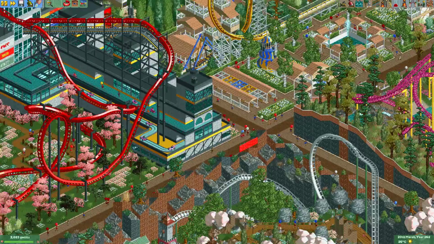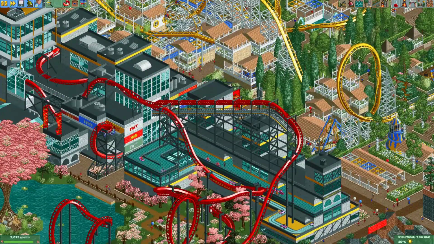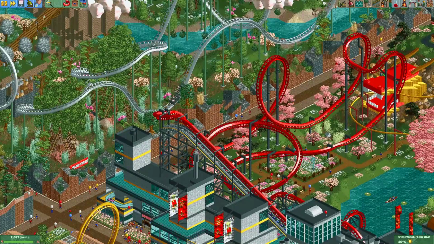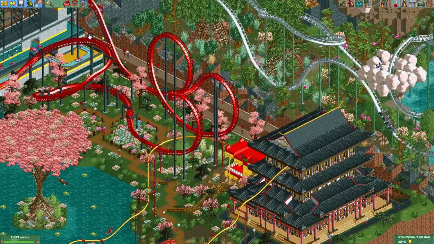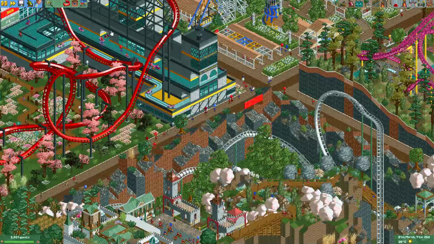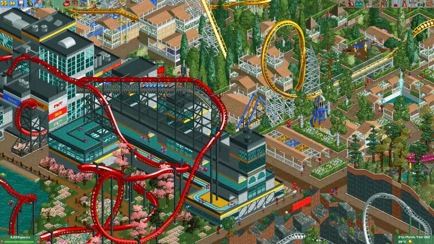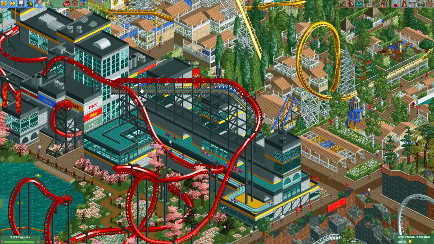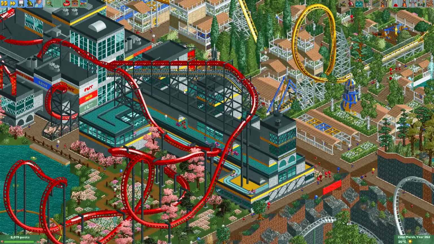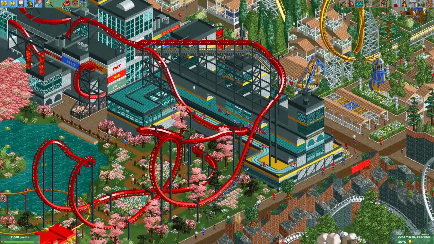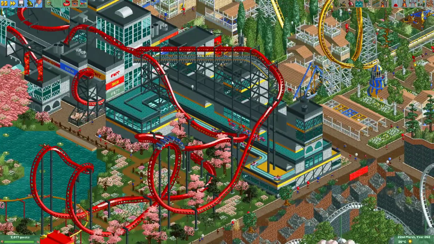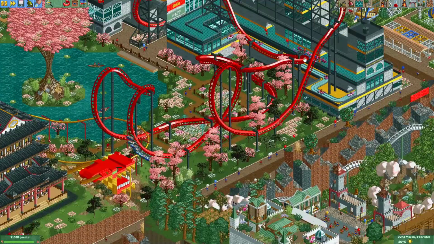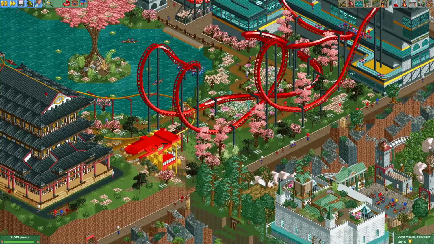From there the train goes up the lift hill, again with wooden coaster track right under the lift hill. You can actually see the wooden coaster track extends a bit under the first drop. That's also something you could do. You can see the custom supports here. This actually used some custom scenery. Then there's the first drop. Again, 90-degree curve, then a steep drop here.